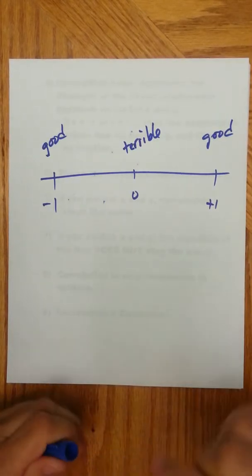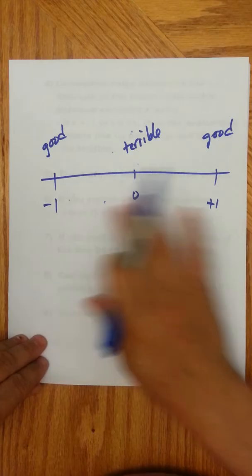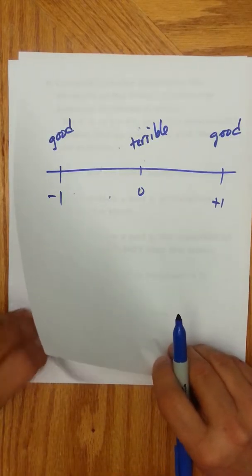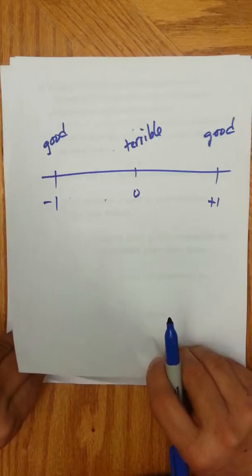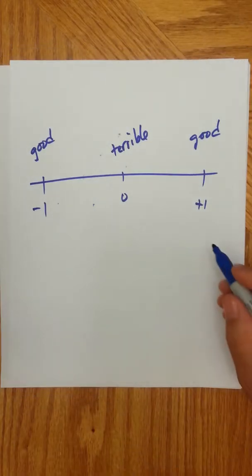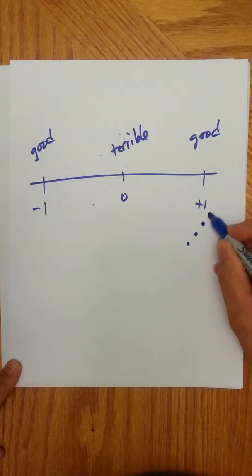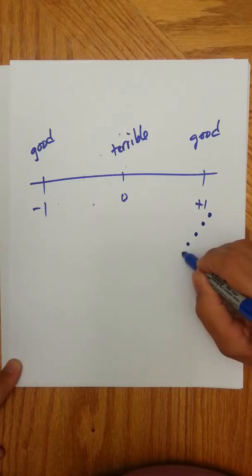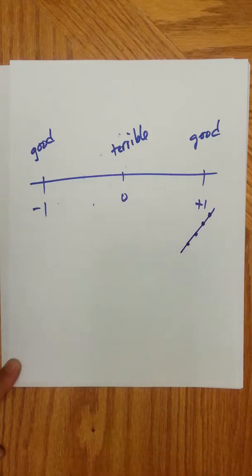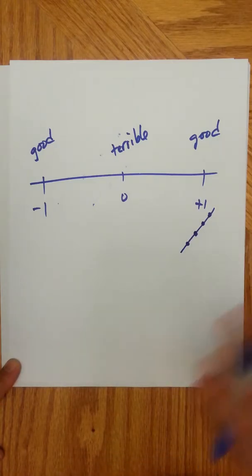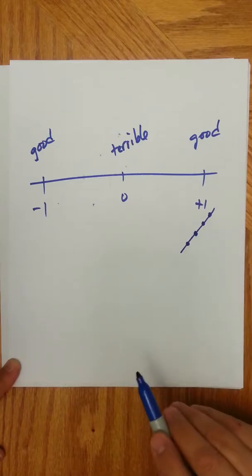Again, we had drawn this here. Let's just go over a little bit more in depth what this means. If you have, for example, positive 1, what that means is all of your data values line up perfectly in a positively sloped line shape. Here we go. That means I could find a line that would go through every single data value, and there's absolutely no scatter, and it's got a positive slope.